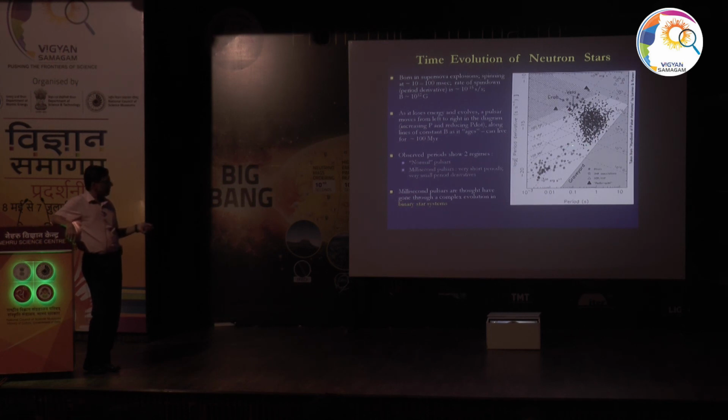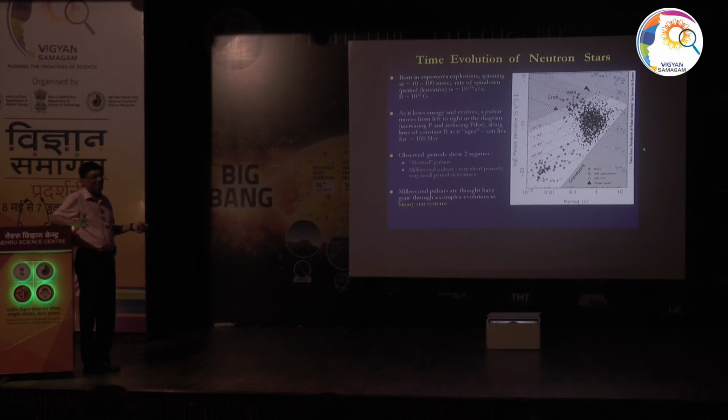With time, as we saw, the period will lengthen, it is increasing, and the period derivative will also change if it has a constant magnetic field. So these lines which are drawn like this would be the path of evolution of any pulsar. So today, let's say I take this pulsar sitting over here with these values. With time, it will move like this in this diagram. Now you say that doesn't answer my question.